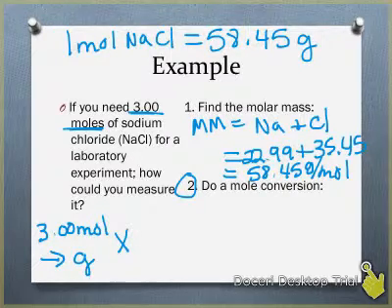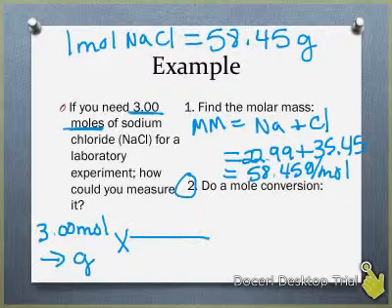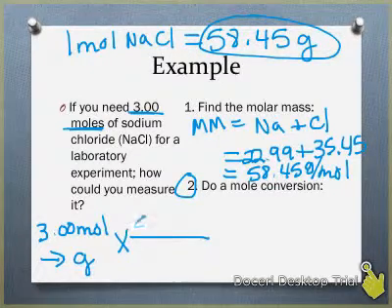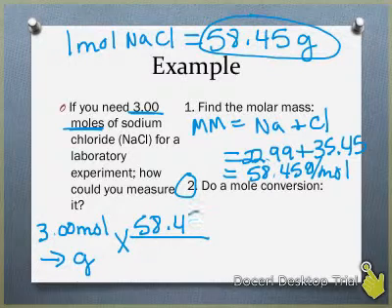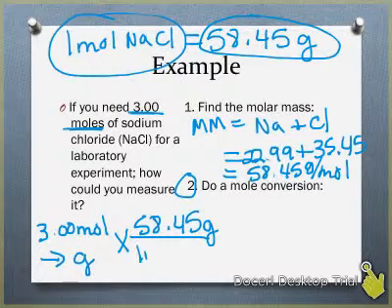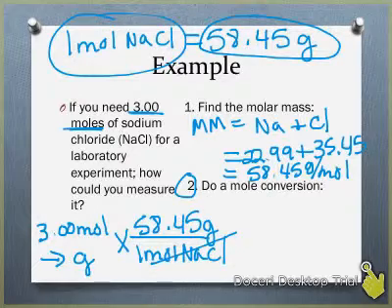Then I need a conversion factor. We're going to put what we want over what we have. So what unit do we want? We want grams. So then I'm going to use this side of my conversion factor. What unit are we currently in? Moles. So I'm going to use the left side of my conversion factor. This unit cancels out that unit. We are left with grams, which is what we were wanting, correct?